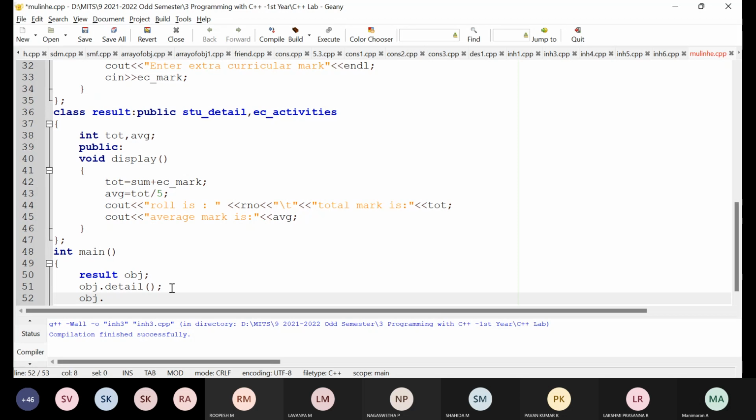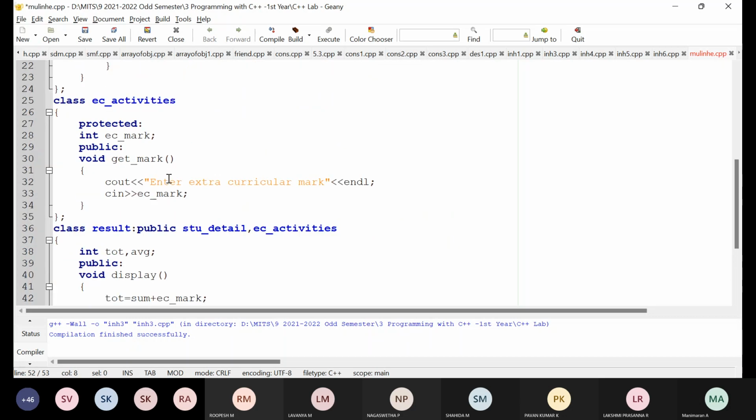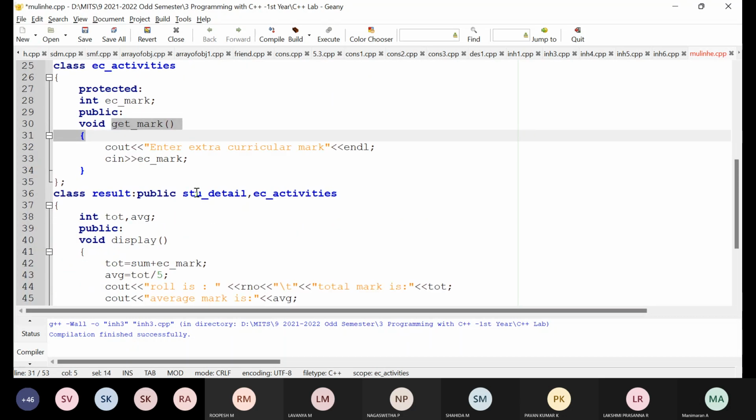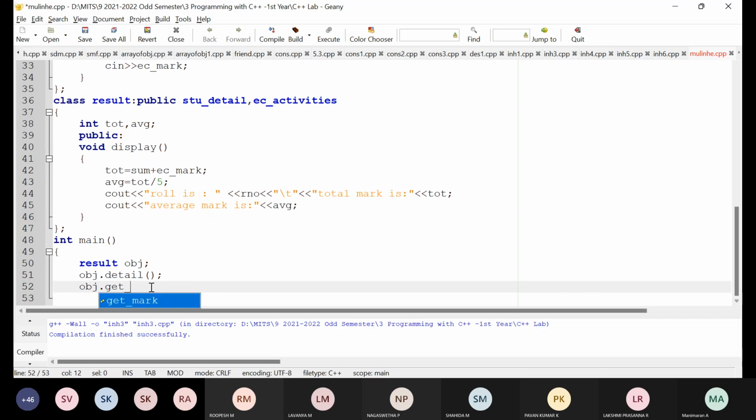So obj is the object name of derived class result. So obj dot what is the member function, get_mark.